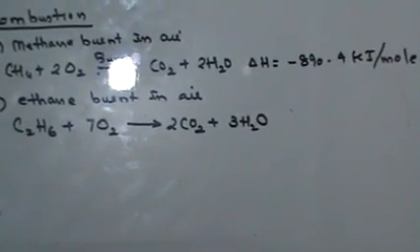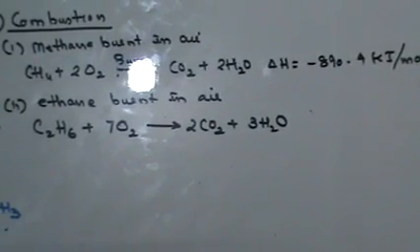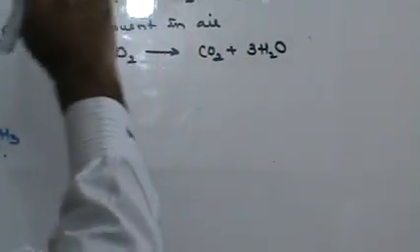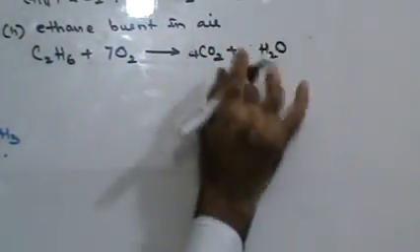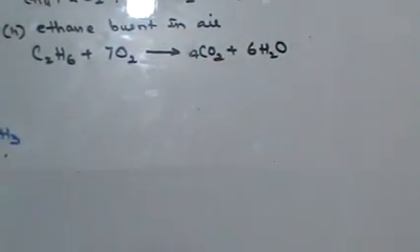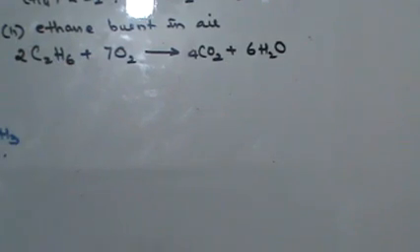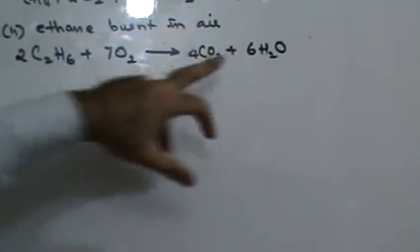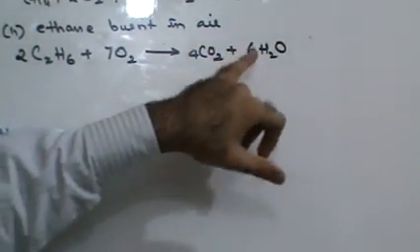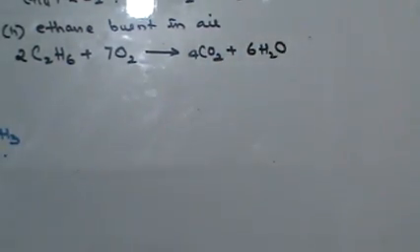Double the whole process. I had 7, and 7 was an odd number. You can never balance with an odd number. To convert it into an even number, you double the whole process, 4 and 6. Right? So now carbon becomes 4. So I made carbon as 4. Hydrogen becomes 12. And 4 to the 8 and 6, 14. All of them are balanced. Right? Do we get this? So do we understand combustion?